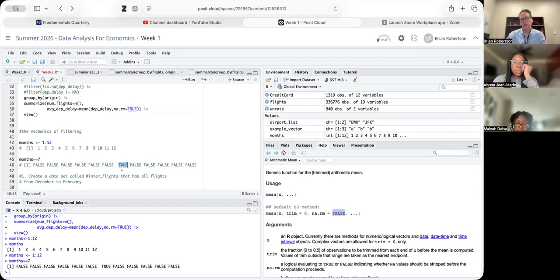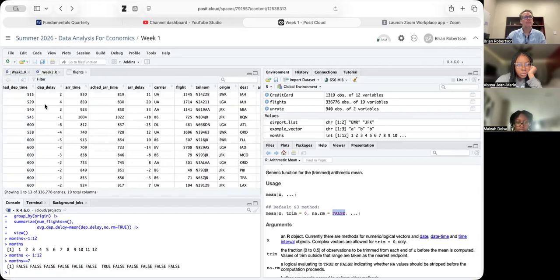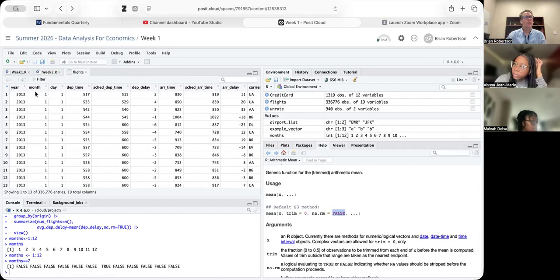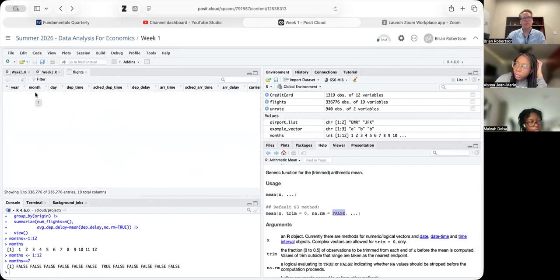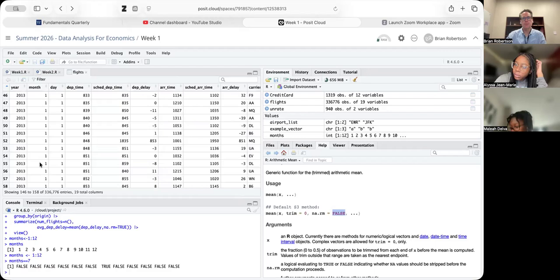So if I were just doing a filter, like if I just want to know what was happening in the month of July, if I go back into my data, let's get rid of all these, they're ugly. If I go back into my data, where's my month? All of these would be false. This is just a bunch of Fs.